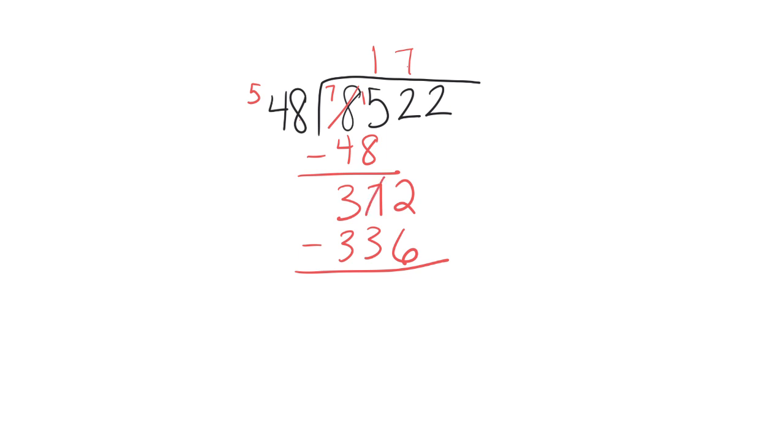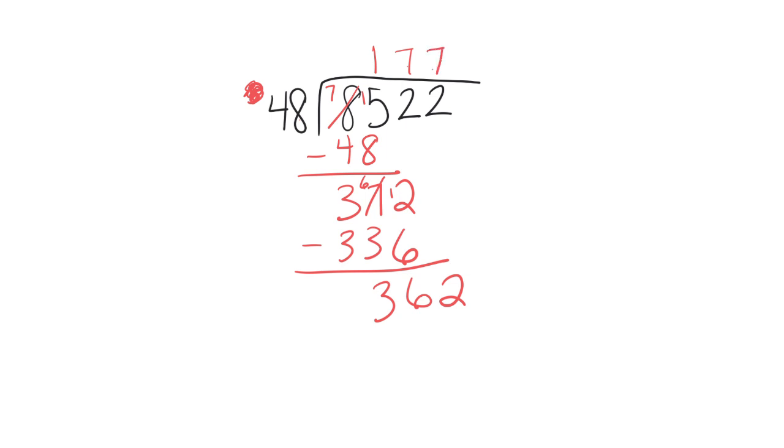All right, going to borrow from my 7. I have 12 minus 6, 6 minus 3, and 3 minus 3. Okay, I estimated well because this is smaller than that divisor. That's what I want. All right, and now I have to do it one more time because I still have another 2 to drag down. Now this is going to be my last number to pull down, and I'm going to do it all over again. This time, I'm going to get rid of this 5 here so that this doesn't mess me up later. But I'm thinking of this as a 50. So I'm thinking of the 5 going into a 36-ish. I'm going to say 7 times again. So I'm going to put a 7 here.